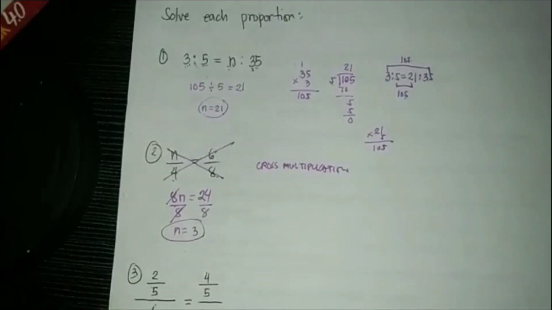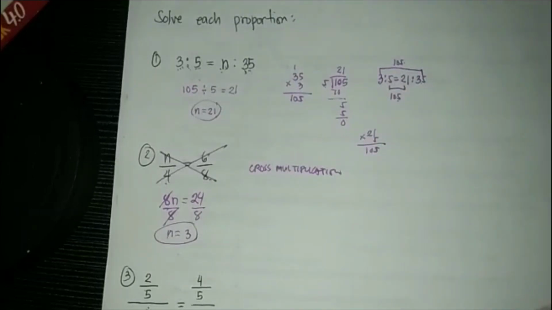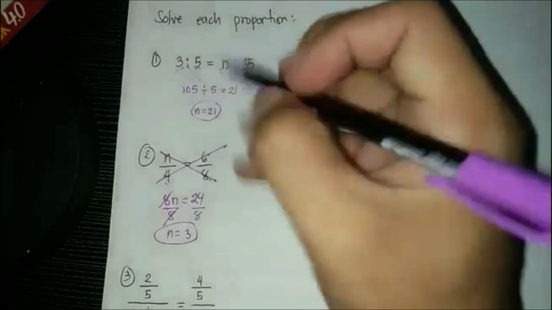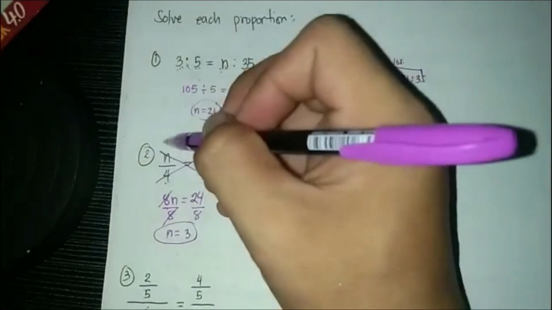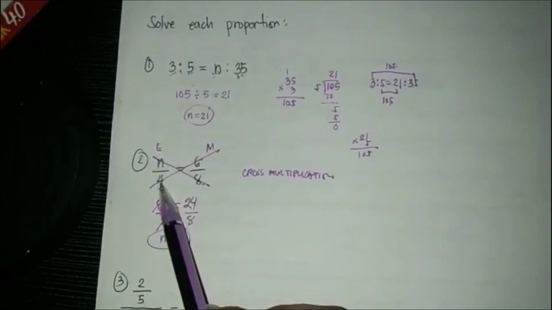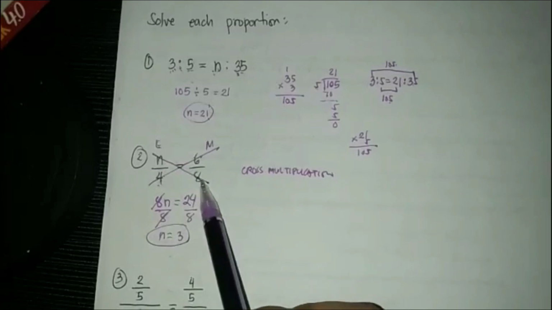Okay, so pwede rin natin i-apply yung sa number 1 kahit naka-fraction form. So, alin ba yung kumpleto? Means or extremes? Sabi ko kanina, ito yung means. Okay, ito naman yung extremes. Kumpleto yung means. So, 6 times 4, 24. I-divide natin sa may kulang, which is the extreme. 24 divided by 8, yung sagot, 3.